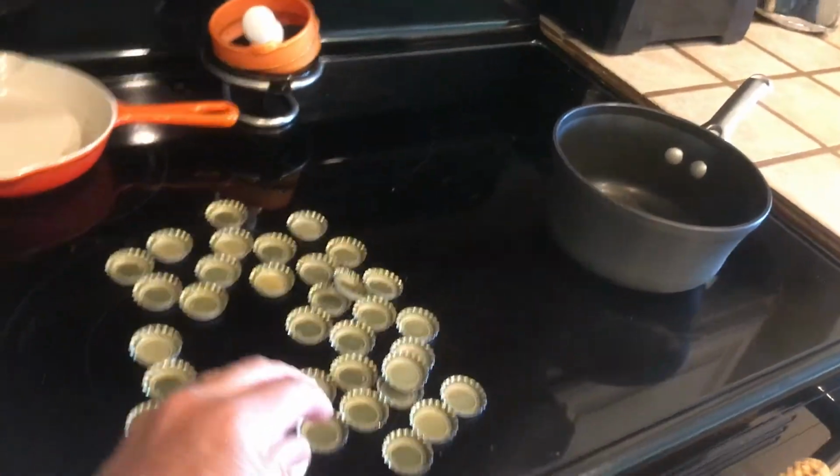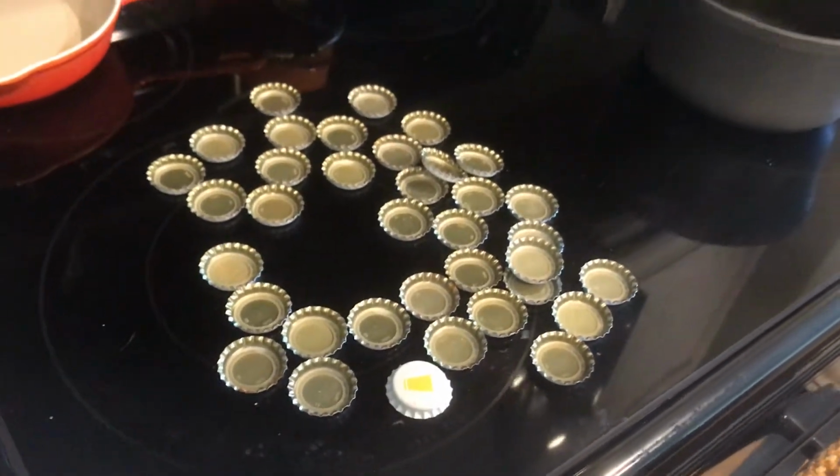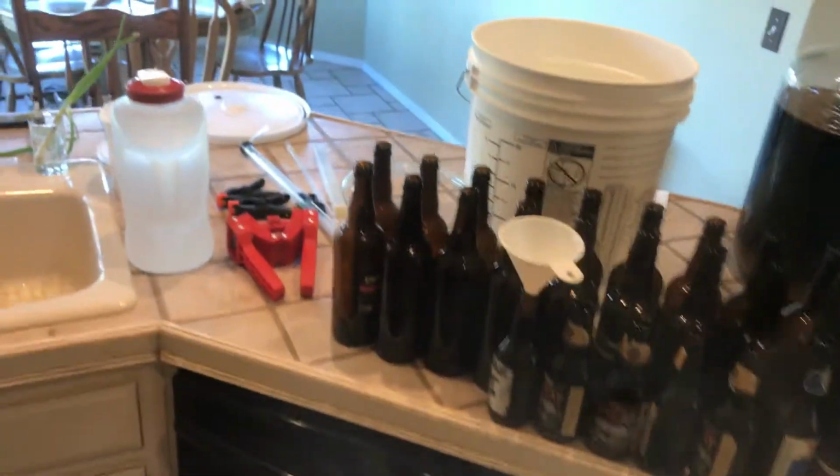And these particular ones I use for my darker beers. But that cap will actually turn blue colored once it's cold. So it's a special kind of cap. So that's what you got right there.